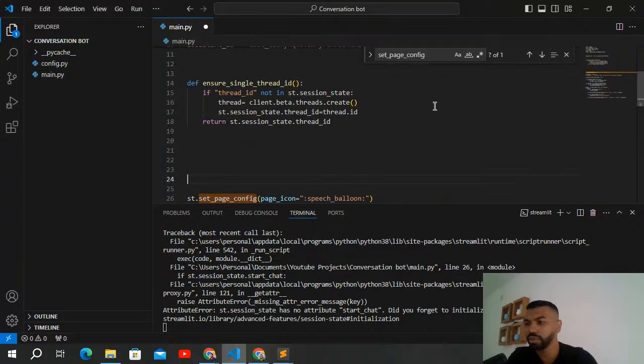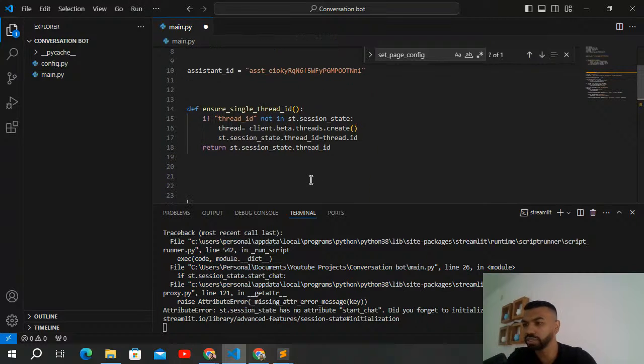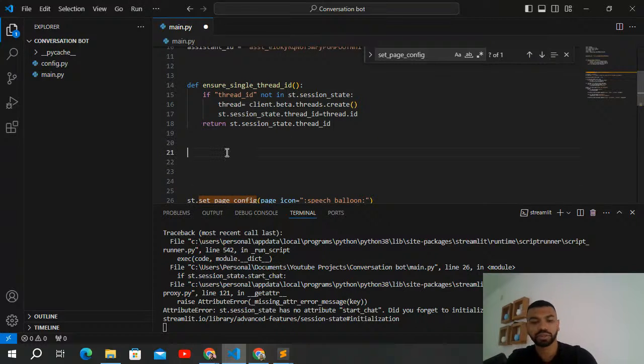We are now going to create another function. Actually, this is the last function you need to create, which is a stream generator. This will allow us to use the thread ID that we created, and the user's query, to pass to the assistant in OpenAI.